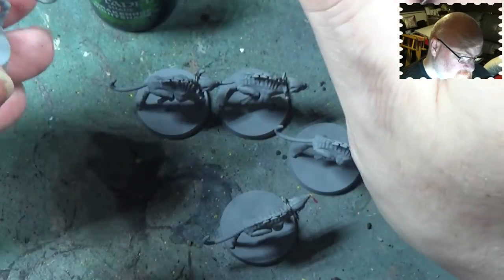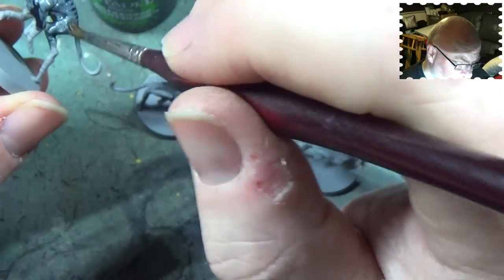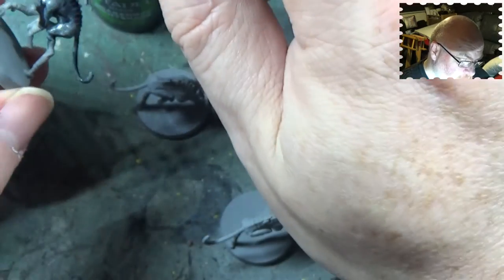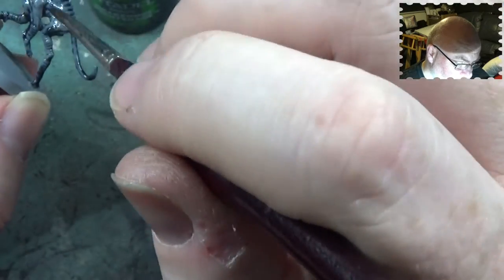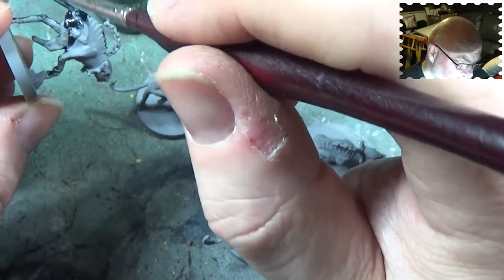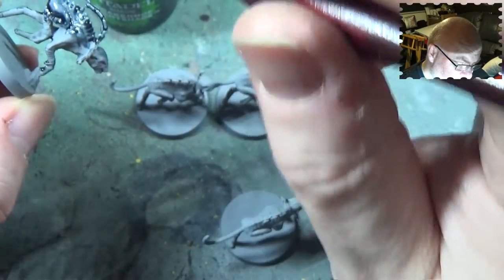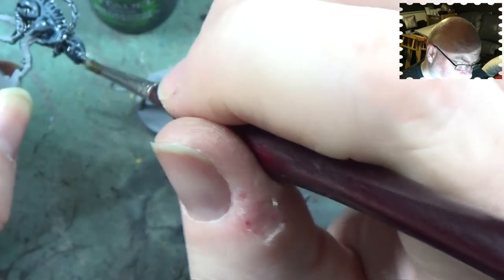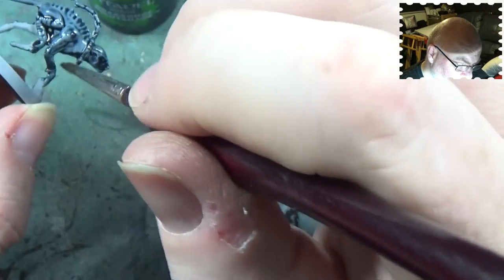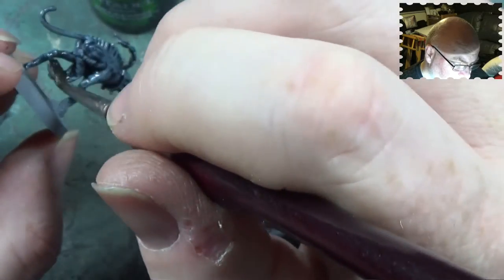Okay, so we're just going to do this on all of these minis. They've all been primed with the usual primer that I use, which is from Halfords, and it's just a grey acrylic car primer. Nothing special. It does the job. So I've talked about these before. It does what I need it to do, so that's all I'm bothered about. I was recommended this by somebody from the games club. I can't think who now, but it works. I'm happy with it, so that's all that matters.